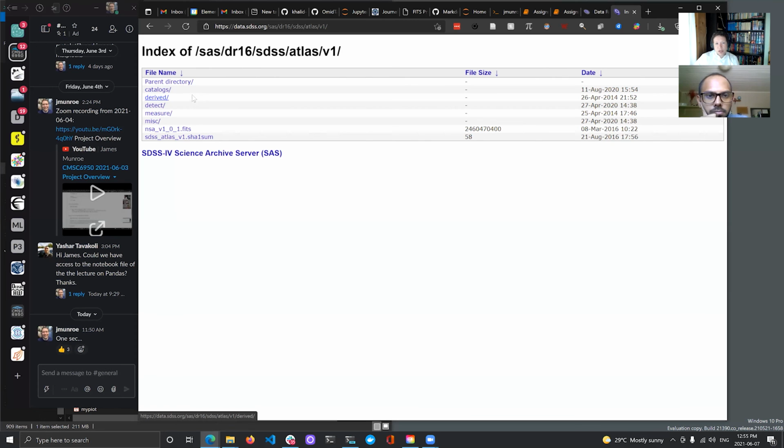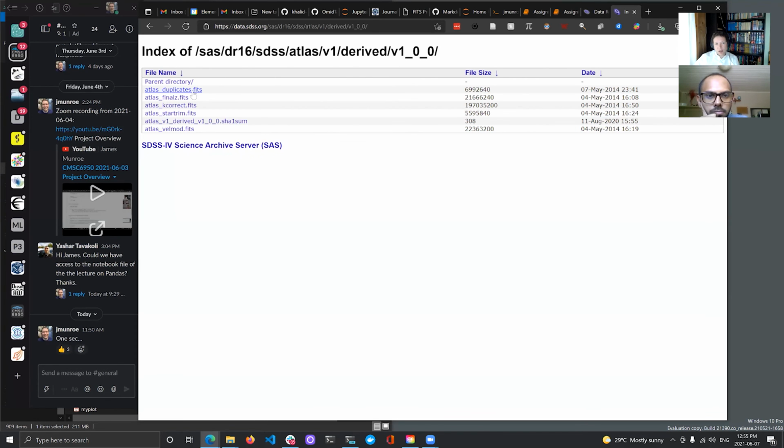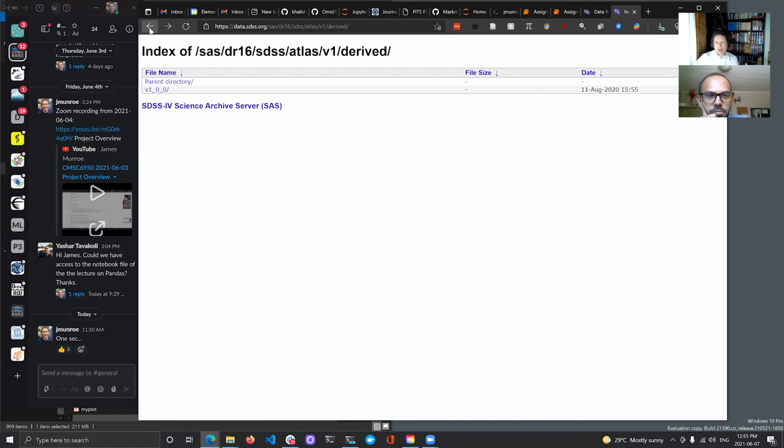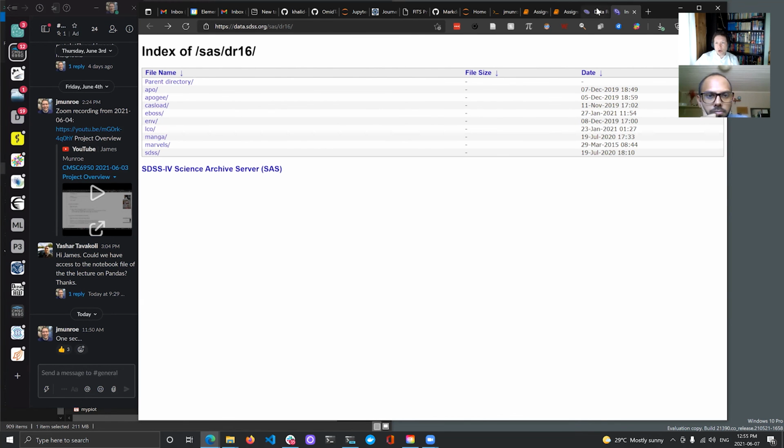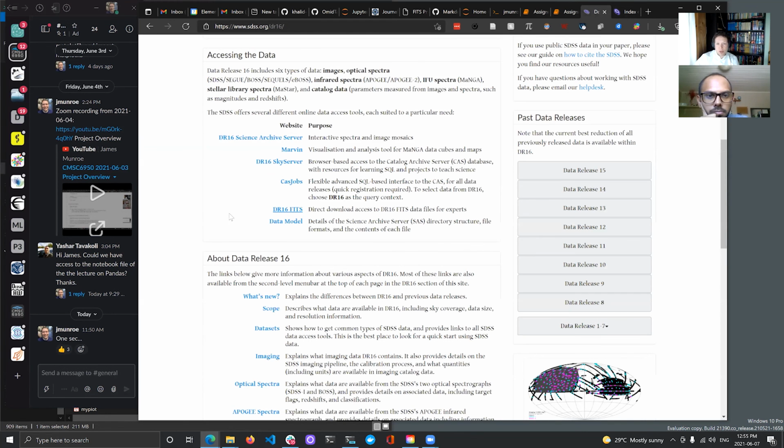The data, often for astronomy data, has this file type. You see the FITS? That stands for Flexible Image Transport System. It's a file format which has been developed in the astronomy community for taking pictures that you would get from a satellite, but also data that would include things like the spectrums that you would measure through a spectrometer. So that's the actual data.